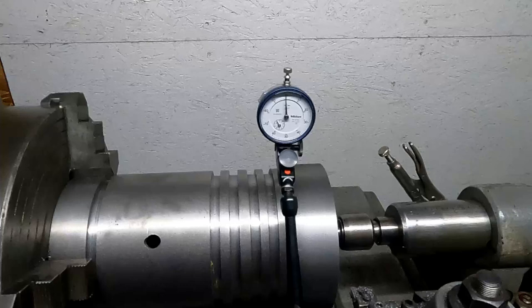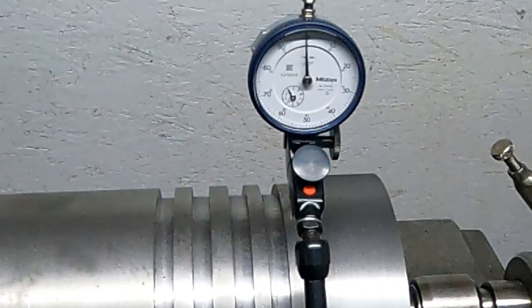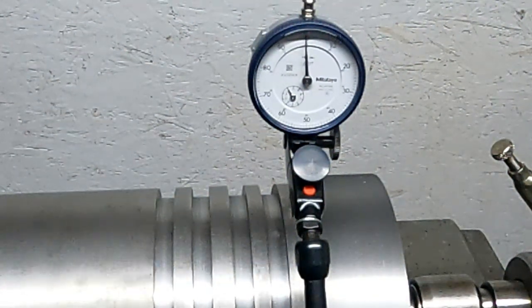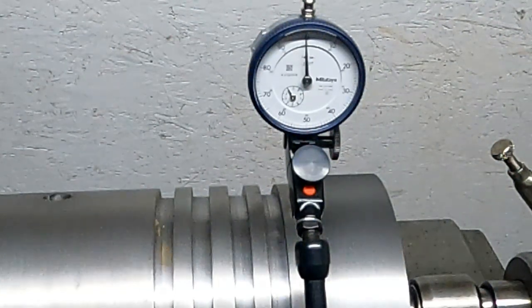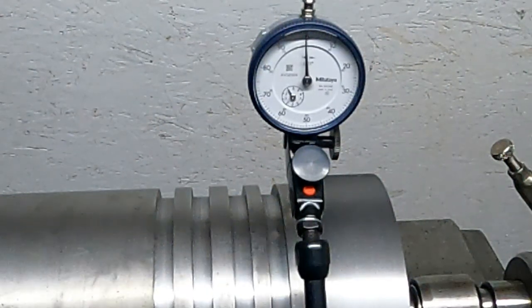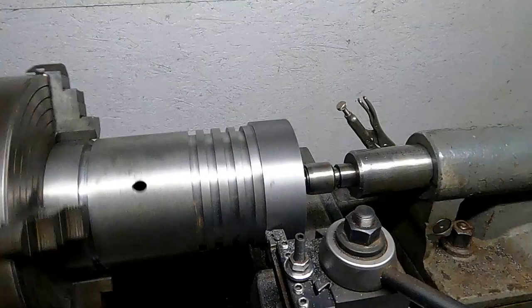So I've got this dial indicator on here. I need to dial indicate this back into the chuck, get it concentric, and so this is kind of my setup. Just going to roll it over by hand and then get it trued in, and then I can make passes on that and get it turned down to the nominal dimension. And then this is a zoom in on the dial indicator set on 0 there, just on the top of it, and I'm rolling it over by hand, and I've got it dialed in pretty close. I'm pretty pleased with that. It's just kind of bouncing around just because it's on that rough casting.